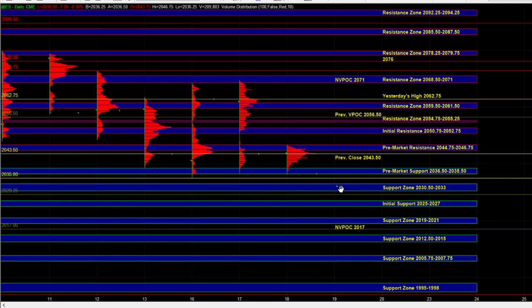On the economic front, we have the oil number at 9:30 AM central time, and then FOMC minutes at 1 PM central time, so just keep those two reports in mind. Aside from that, let's see how the market responds at 35 to 36.50 — that's really the area that needs to break in order to confirm sell side in firm control. And we'll take it from there.